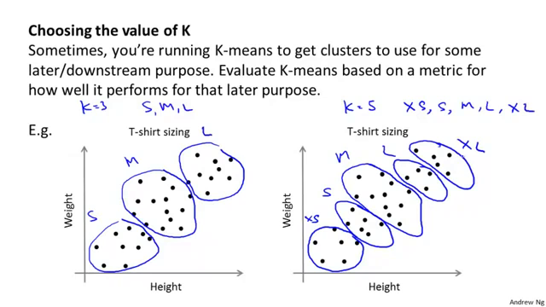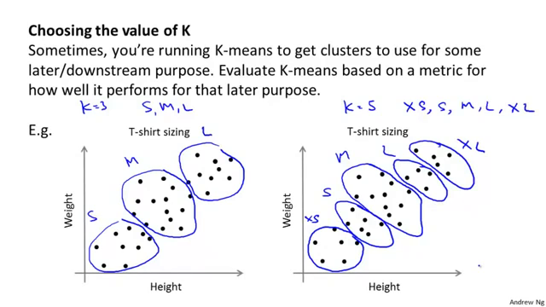How happy will my customers be? What really makes sense from the perspective of the t-shirt business in terms of whether I want to have more t-shirt sizes so that my t-shirts fit my customers better, or do I want to have fewer t-shirt sizes so that I make fewer sizes of t-shirts and I can sell them to the customers more cheaply. And so it's the t-shirt selling business that might give you a way to decide between 3 clusters versus 5 clusters. So that gives you an example of how a later downstream purpose, like the problem of deciding what t-shirts to manufacture, can give you an evaluation metric for choosing the number of clusters.